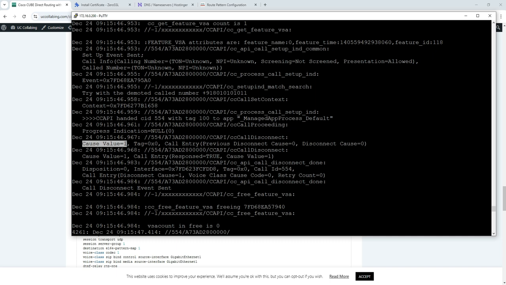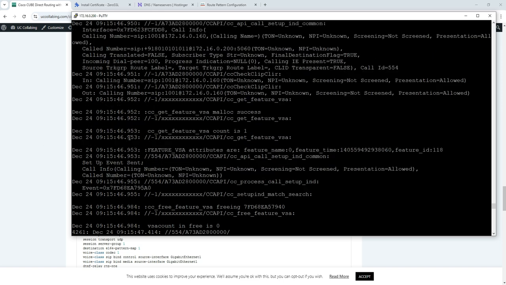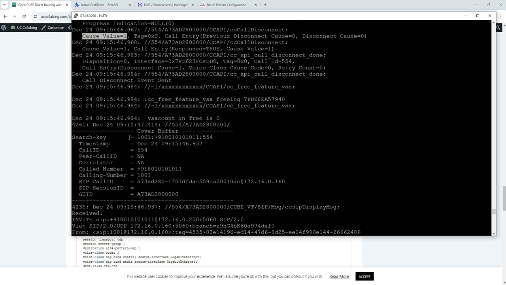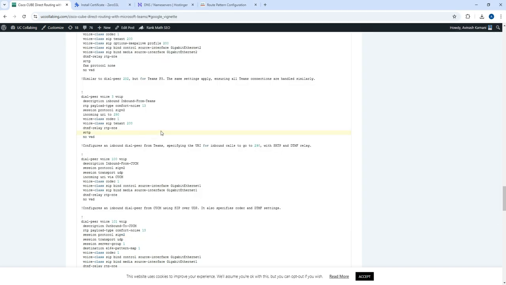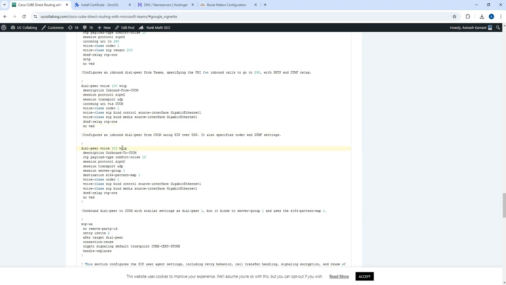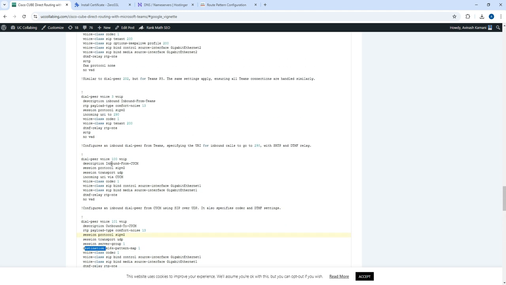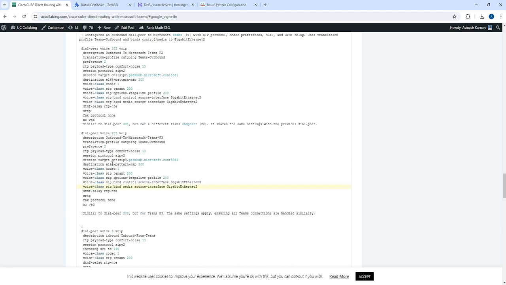So now for this particular call, I'm going to force something else so that the calls can go through, because in our manipulation we have used something in order to route the call to the Teams, right? So let's see what we have used here, on to CUCM. Now let's see the configuration here.